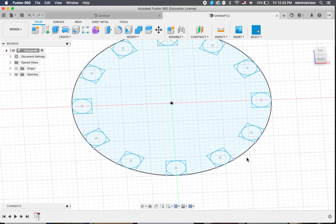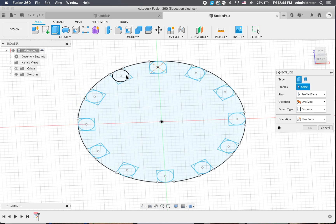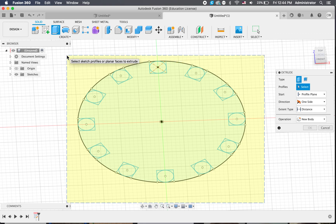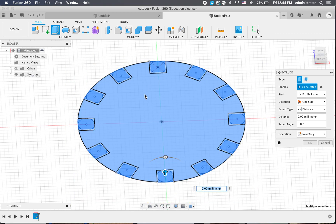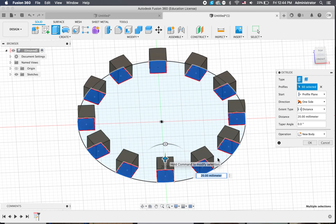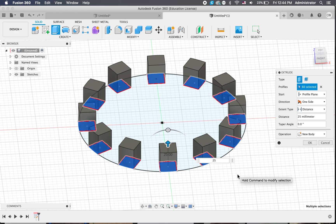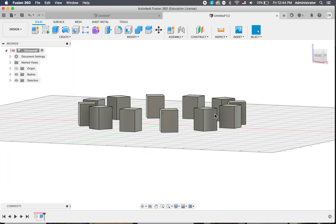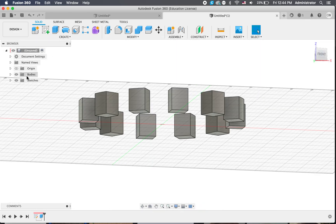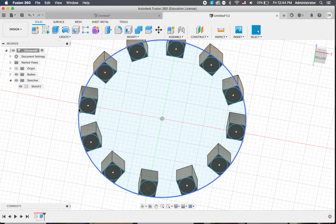And we've got this basic shape. Now we're going to extrude the feet out essentially. So we'll click on extrude and I'm going to highlight everything, but I don't want the middle part. If I click the middle part it'll actually get rid of that bit and just leave me with the bits that I want. Let's go up say 25mm and see what it looks like. Now that's just given us the squares. But if we go and look in our sketches here and click on that arrow in the eyeball, we can see that sketch again.